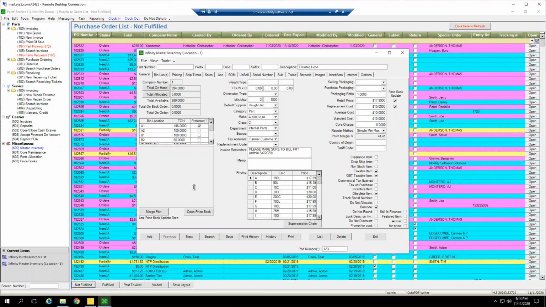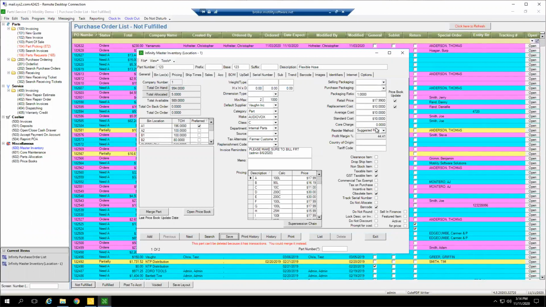If I pull up my part number 123, you'll see that this part's still set to simple min max, trying to agree to these 2 fields. Well, we're below our 1,000, but we're above 2, so we're within the range we would expect. If I change this part to suggested reorder, now it's going to be included in my suggested reorder routine when I run it from the order list.